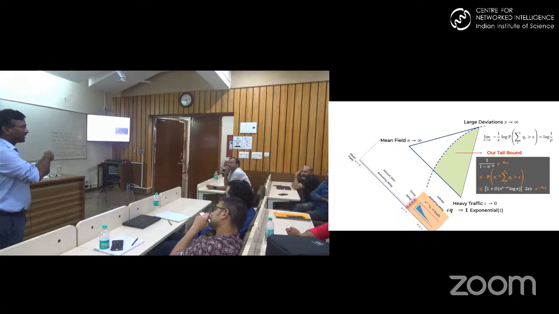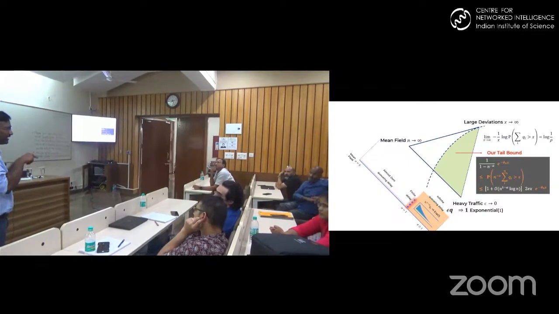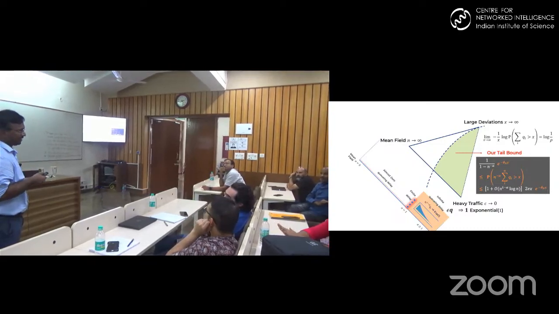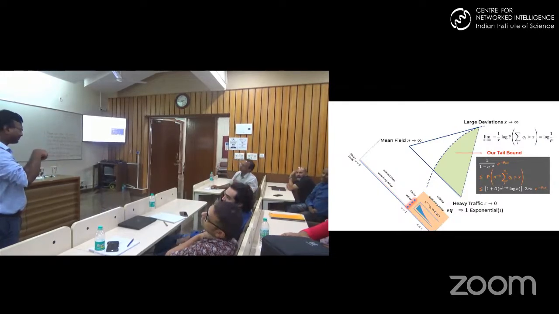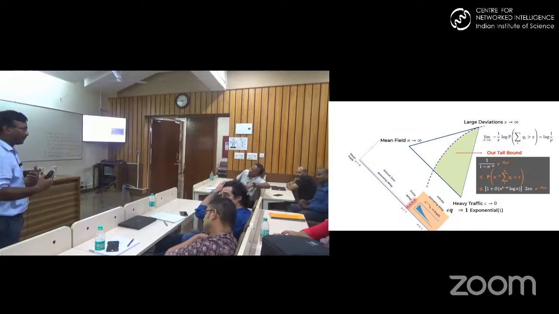What I said was, in a single server queue, if you do the transform method, the MGF of the exponential just pops out. You don't have to do it. But in the multi-dimensional case, instead of getting the MGF, you get an implicit equation in the MGF. If you have collapse onto a cone, the MGF of the probability distribution of the cone and the boundaries will show up as an implicit equation. Now you have to solve that implicit equation, and solving these implicit equations is very hard. They relate to boundary value problems.